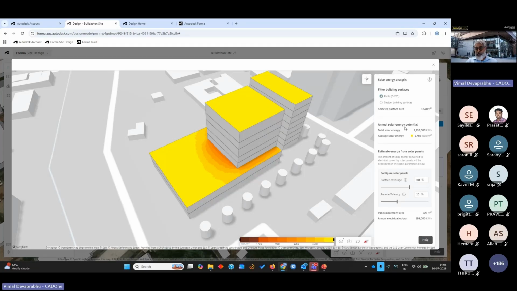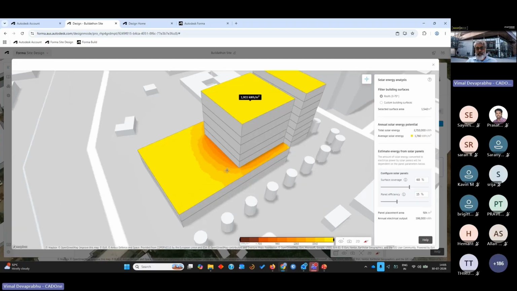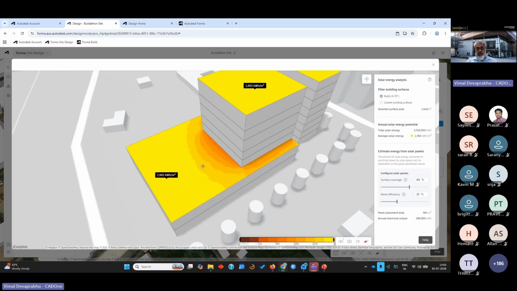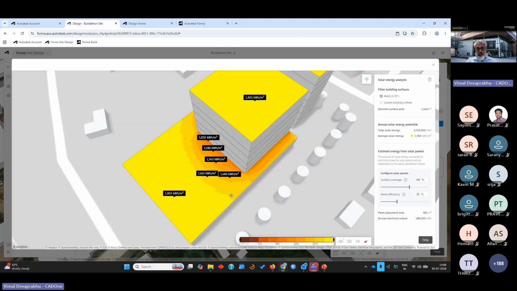Now, with these values only of the roofs, you can see that I can get the impact of this at different areas. So I can just check this. Okay, so you see we have all these.